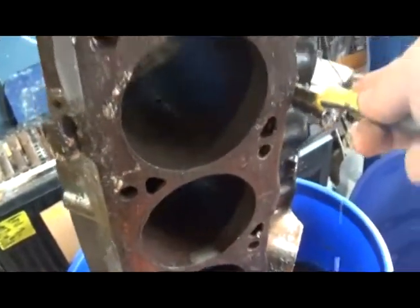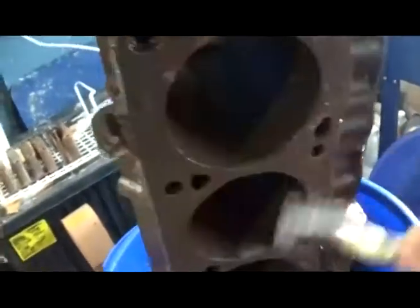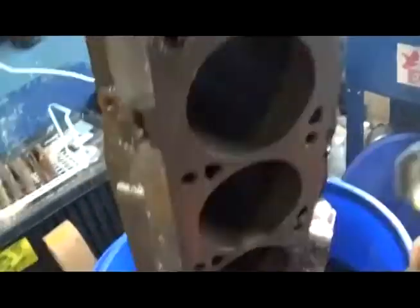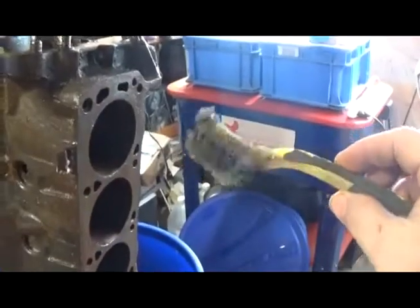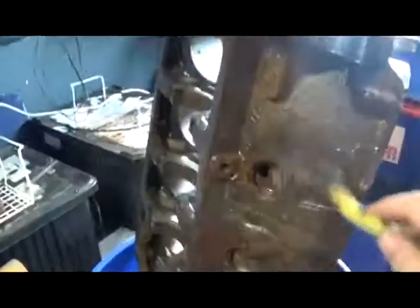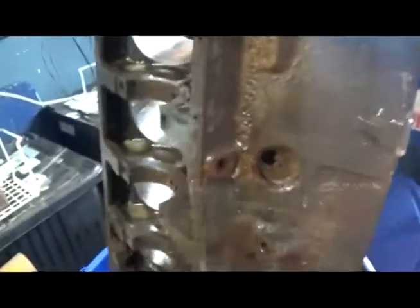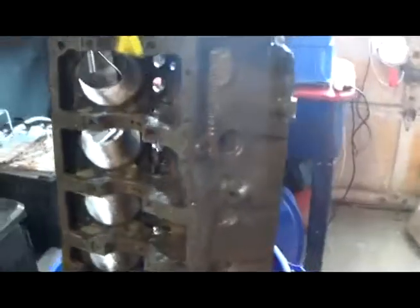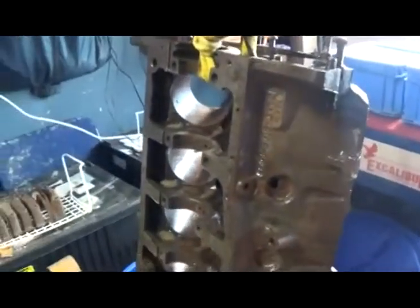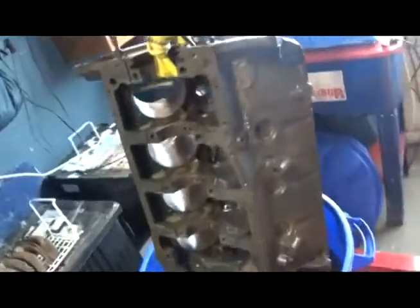We might be able to actually save this. So we're going to work on it a little bit. Give it a little TLC here. I believe this is brass or copper, which you can use a steel bristled brush — it won't hurt nothing. But all in all, I'm tickled to death. I was really skeptical if this treatment was going to work, this electrolysis deal.